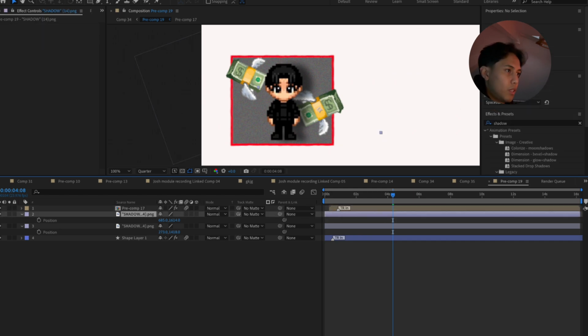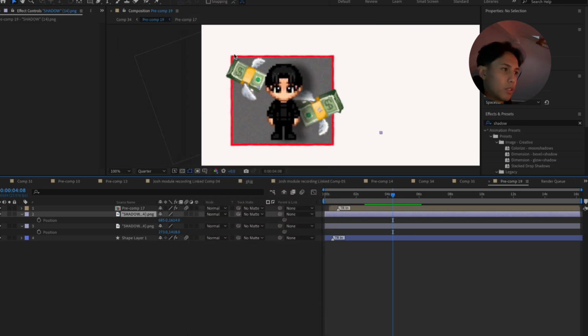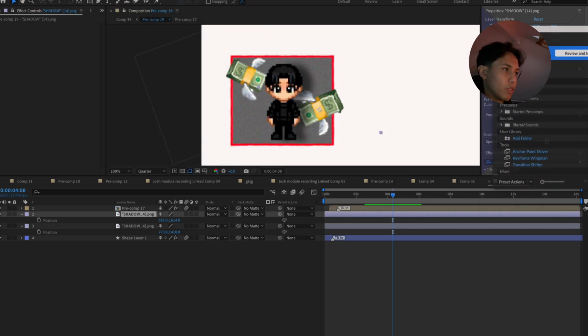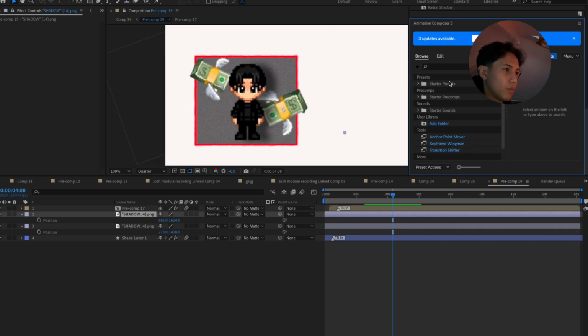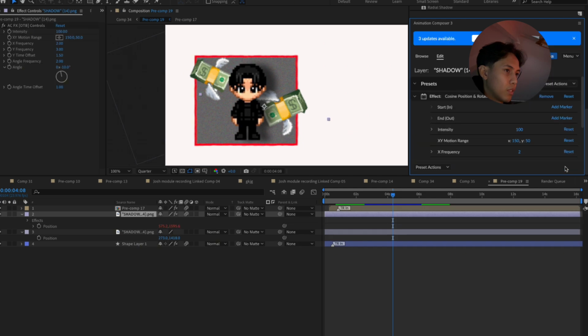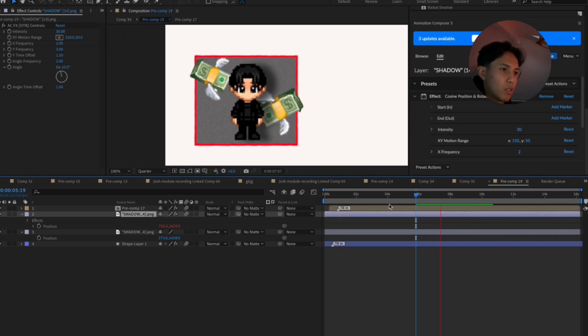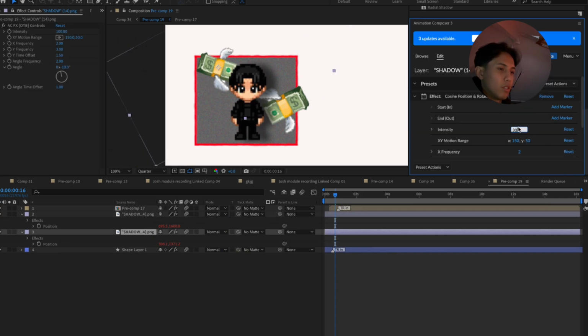So let's go to Window, Animation Composer and everything. I'm going to move this here just in case. Made this smaller. And then let's look for an animation that we can use. So I want a floating effect, right? Like this. Obviously it's not going to be too intense. I want it at 30. That's a lot better. And I'm also going to include the same here and have it at 30.